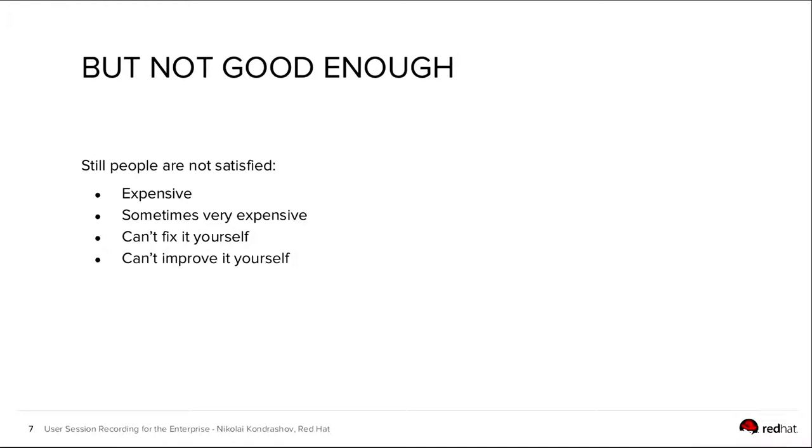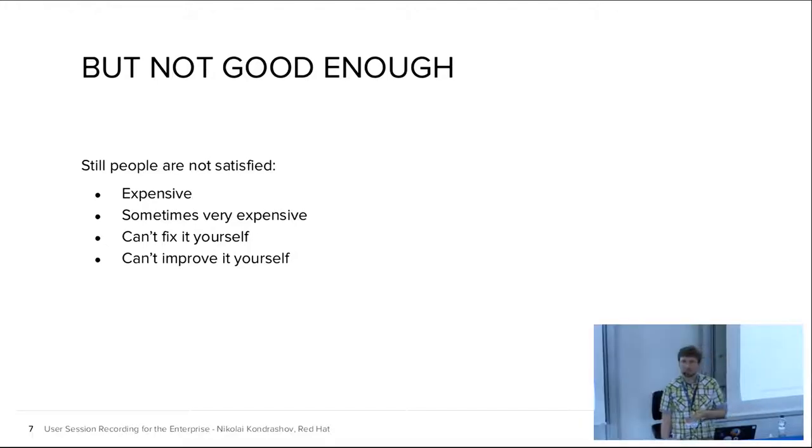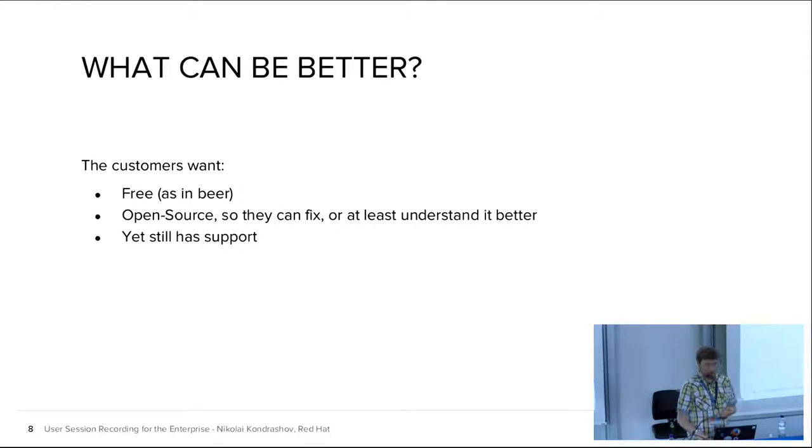But those are all commercial offerings, so they are expensive, sometimes very expensive, with some really difficult licensing, like per server or even per host, per client host. And then it's commercial software, it's usually closed source, and you can't fix it, and you can't see how it works, and you can't improve it. So the customers were asking us for something that would come from Red Hat or from open source, just something that they could get for free, and they could take a look inside and figure out how it works and fix it or maybe improve it. And they also want support, especially the bigger organizations.